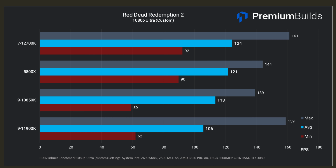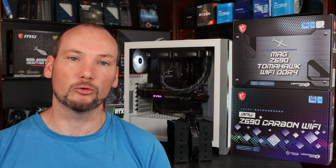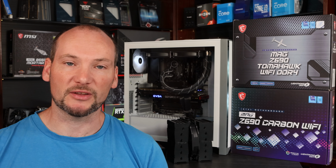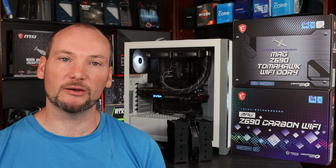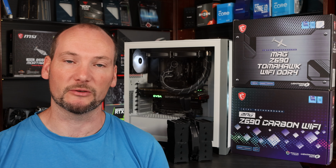To double check, we also ran this test in Windows 10 on both processors and found that it's not the OS holding back the CPU in this instance, like in Doom Eternal. Unfortunately, they've removed the game mode that we used to conduct our testing in Call of Duty Warzone. This has invalidated our previous results and means that we now need to re-establish our benchmarks across a range of processors for that title to get meaningful results for you.